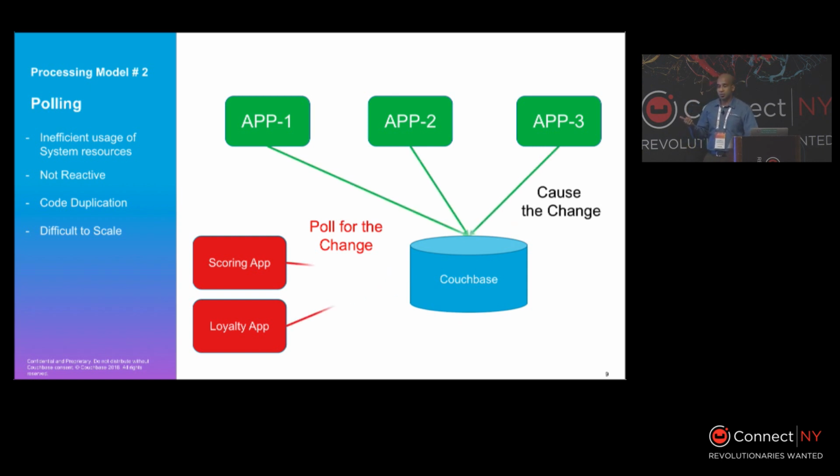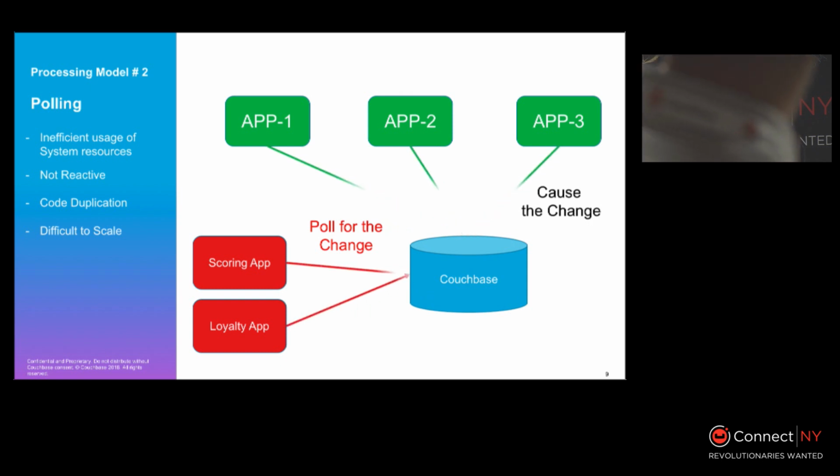And if you want to scale, let's say on a Black Friday or Cyber Monday or something, where do you actually scale? Do you scale the application? Do you scale the transport? In our case, Couchbase scales pretty well, but what do you do otherwise? So these are the two probable processing models that most customers use. Most of you would agree with this, or are probably doing either of these. Yes or no? Yeah.